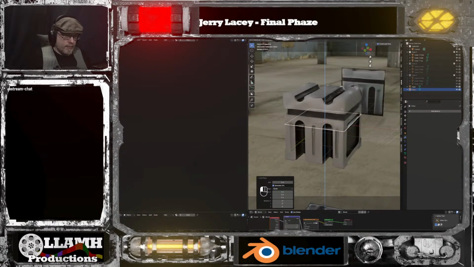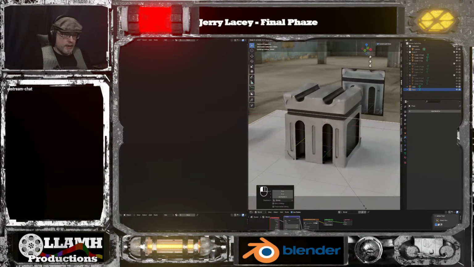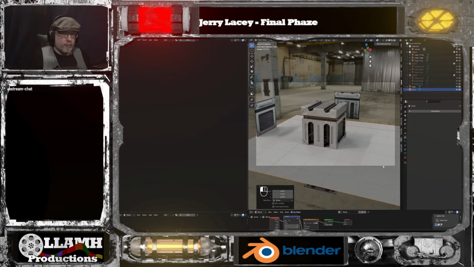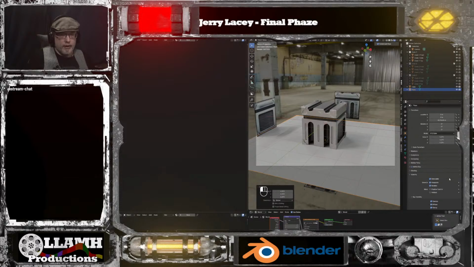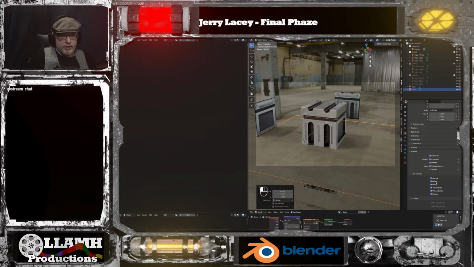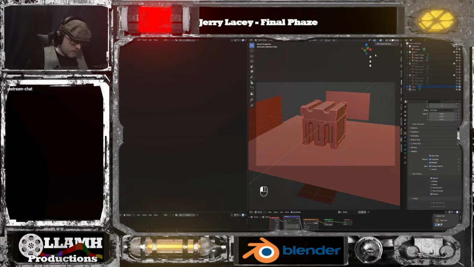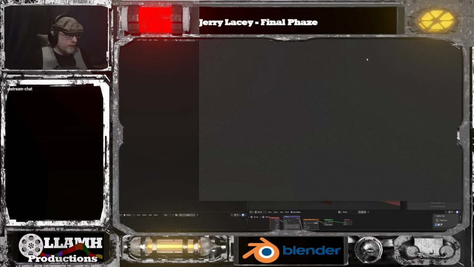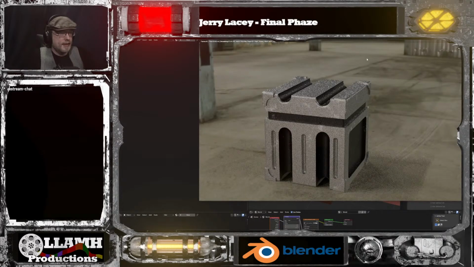I'm going to grab on the Z, down. We're going to expand this out so that we're really catching the shadow here. And we're going to turn on the shadow catcher. And we'll go ahead and grab a screenshot here. So F12 to do a screenshot.